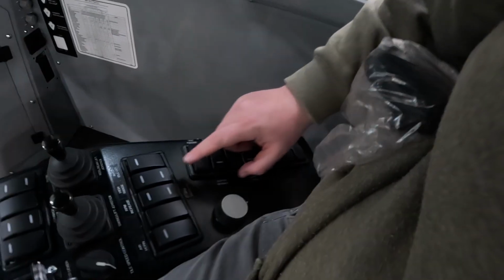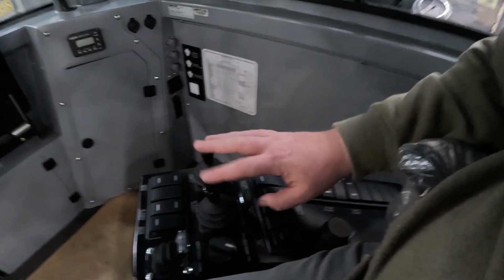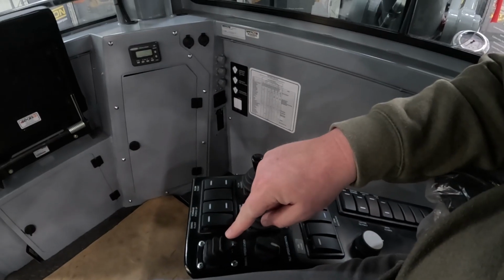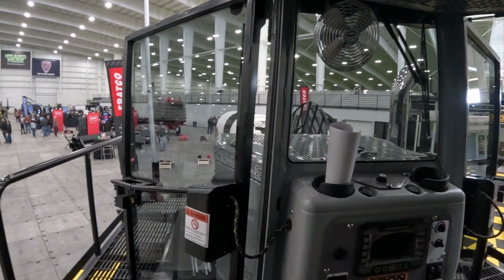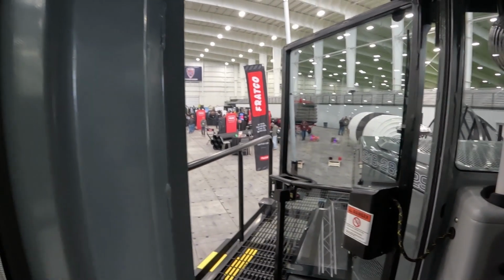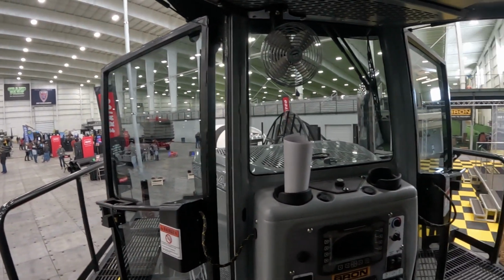Then you have your cutters for your boot cutter right there and stuff like that. And then you got all your controls. These little tiny joysticks control all the plow stuff and your travel speed lever. This would affect how fast of travel, kind of like rabbit and turtle in another machine. So this is the view. Now this thing has a seat lock, which I'm sure you could disable, but it's kind of nice because this allows you to go to basically three stops, depending on how you want to sit in the machine.